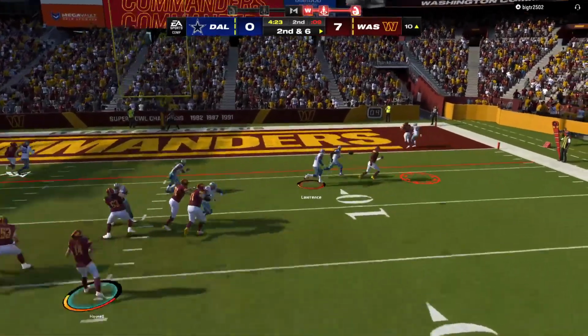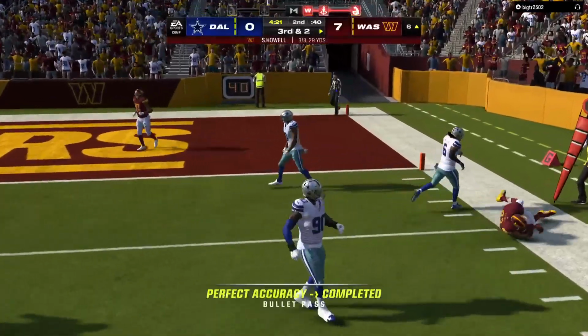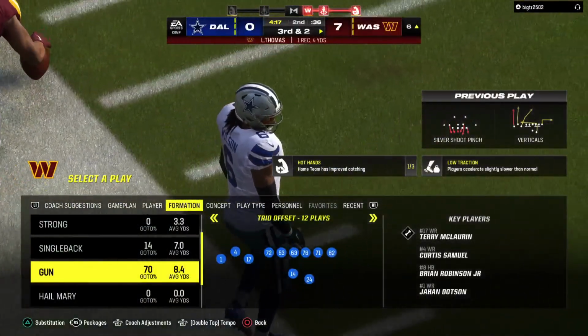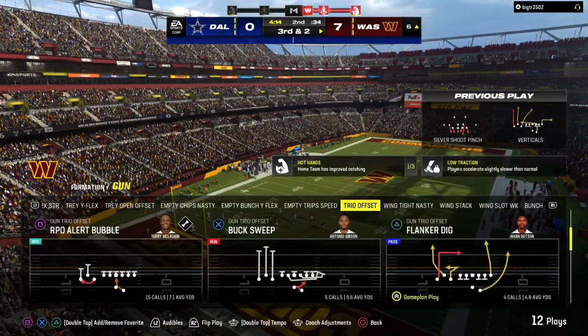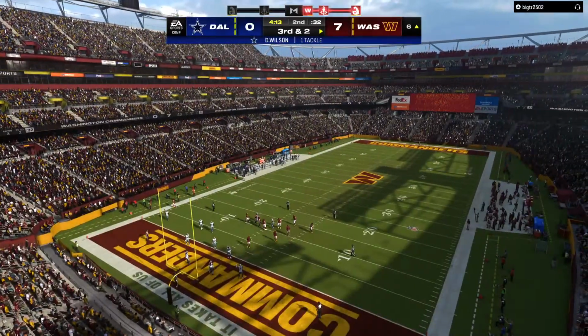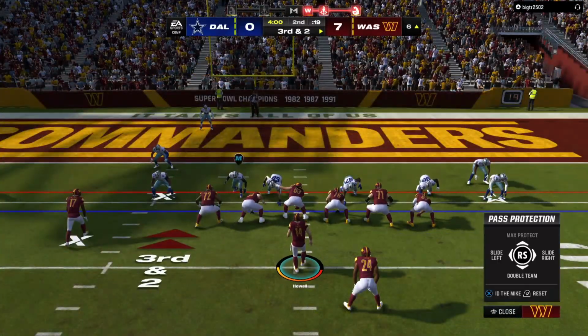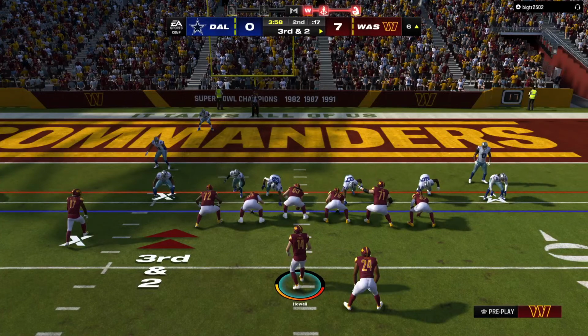Second down, Howell back to pass. Targeting Thomas on the out route, making the catch. The result, only 4 yards there on the play. And that's going to bring up 3rd and 2. That was an okay hookup there with his tight end, but unfortunately, they didn't get the kind of yards they had hoped for. That's going to bring up 3rd down.